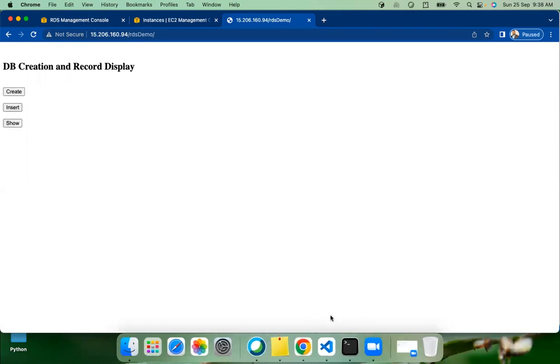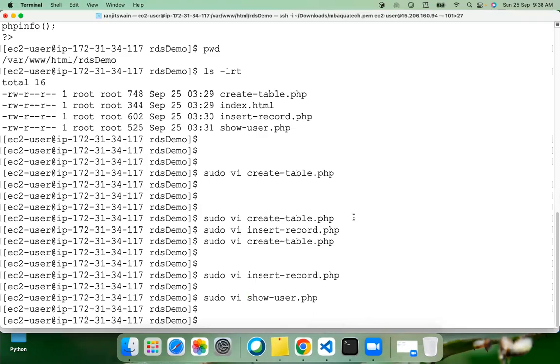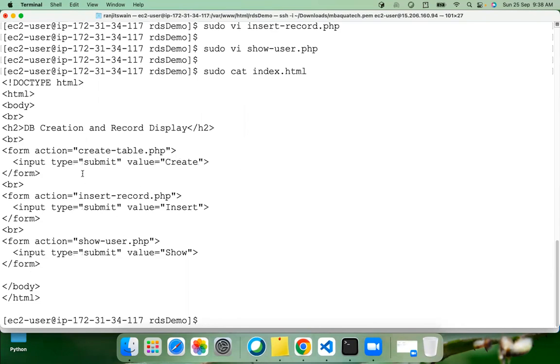So if I go here and check this index.html, you can see it's just calling create table, insert record, and show user. That's what it does.